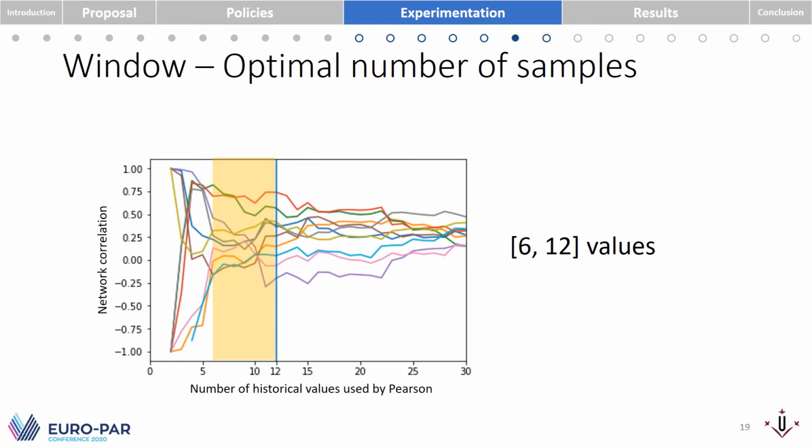Window is the number of samples used to calculate the Pearson correlation and normalized values. In the image, we tune the window value from 2 to 30. We decided that a number between 6 and 12 offers good results. With numbers lower than 6, we obtain extreme values. On the other side, over 12, there is no improvement, and in the end, most of the values fall near 0.5. In the experimentation, we use 6.